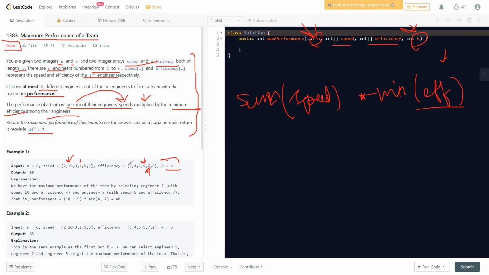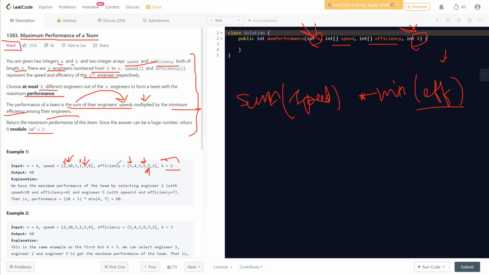So if for taking 9 we are getting a minimum speed of 1, what's the point of taking 9, right? We should check if there's any other value below 7, there's a 5. Okay, if we take 5, we are getting a speed that is a bit more than with 9. I mean, we are losing two values in multiplication, but we are gaining something in speed, because 7 is something that's giving us a value like 5, right? So 5 plus 2 is going on.